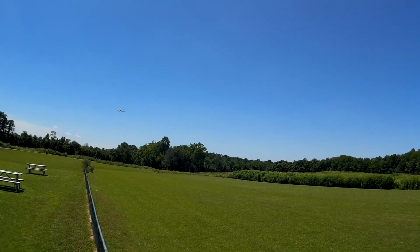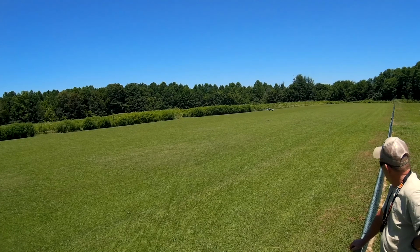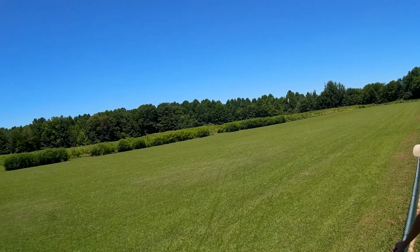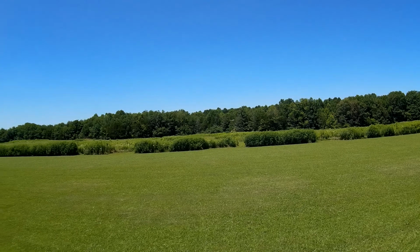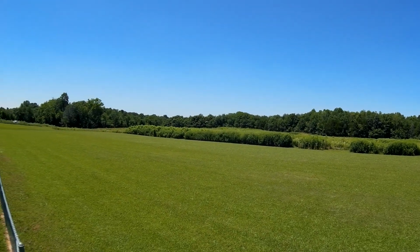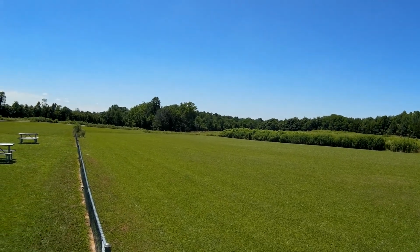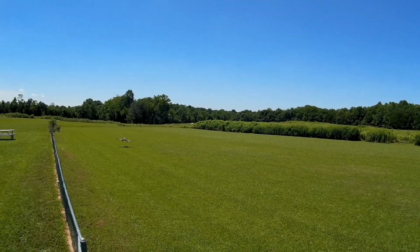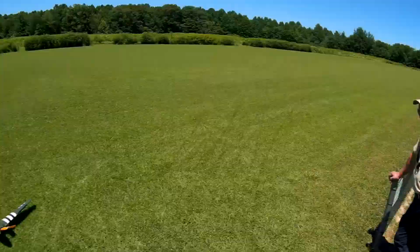Yeah, right. Well, you only do it once. Flies pretty nice. I mean, cannot beat it. I paid $50 for it at the swap meet. Yeah, I've done some repairs to it for the motors. But other than that, I mean, it's a perfect flyer. Can't ask for better, right?